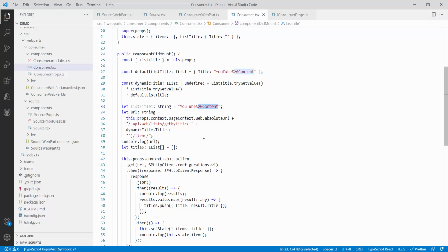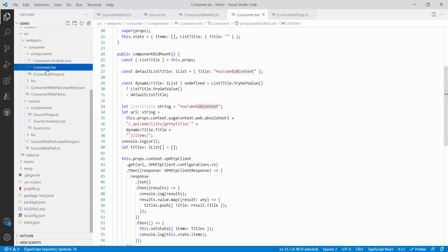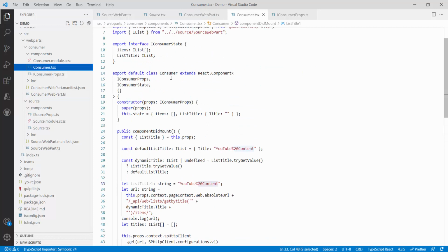What is the life cycle of React? First of all, my consumer web part render method is getting triggered. From inside, my component is getting called. So control will shift to the component file over here, this method. It will call the constructor.